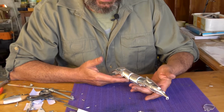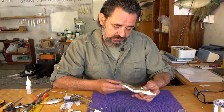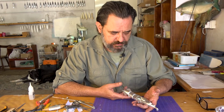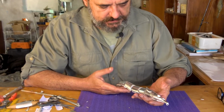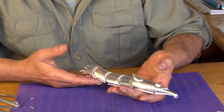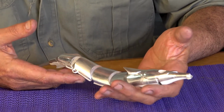Okay guys, so there we have it. We've got one side. I must admit I've only foiled one side. Other side's still blank. We've got one side fully foiled. I don't need to show you both sides. Showing you how to do the inside the joints there and around the wire. There are some problems. I haven't actually neatened this up entirely yet. I can see some little burrs and stuff like that. Very easy to clean off later.